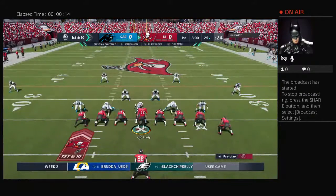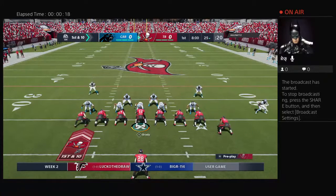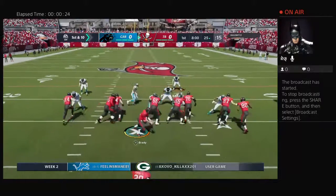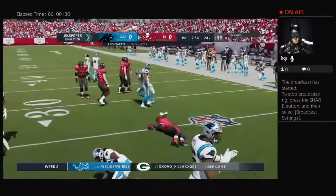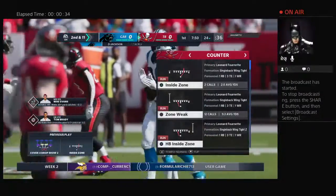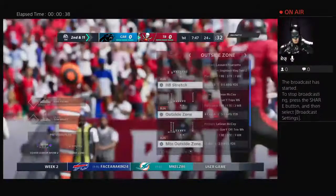1st and 10, and kind of tipping their hand at running the ball. 3 tight ends are out there. On the ground, this is Leonard Fournette. And that is the kind of tackling they want to see all game, as he'll lose yardage to start things out. Officially, it's a 1-yard loss. That's going to bring up 2nd and 11.